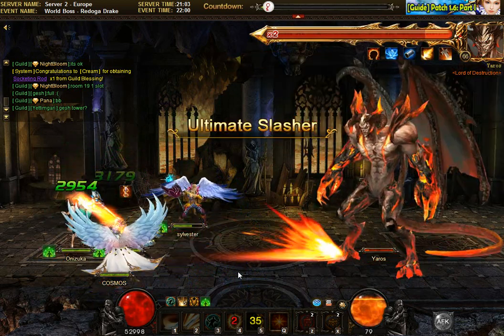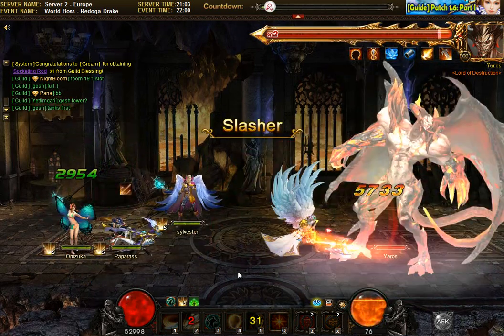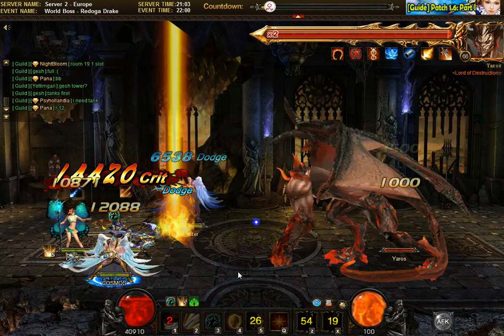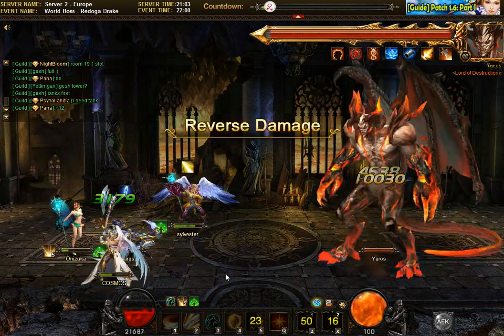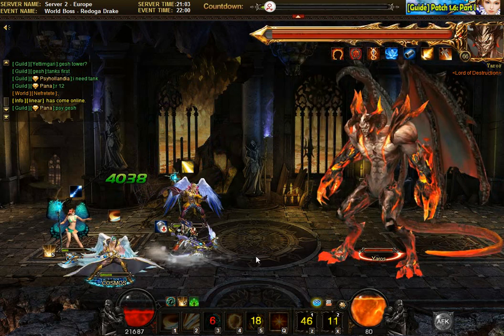Oni is healing Sylv up. Keeping him alive is key. The bleeding is finished, so I'm gonna put mine. There you go, another 3000 damage on him. Crazy damage on us. And I reset the reverse damage straight off.